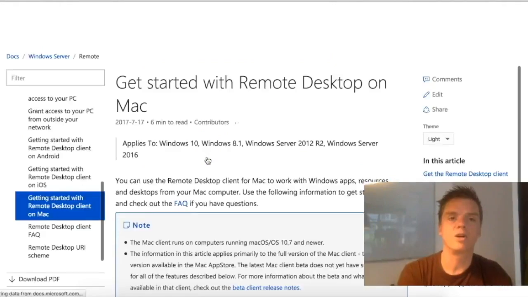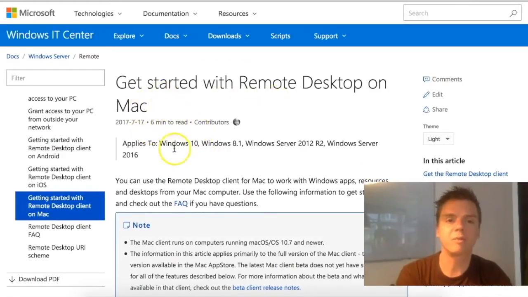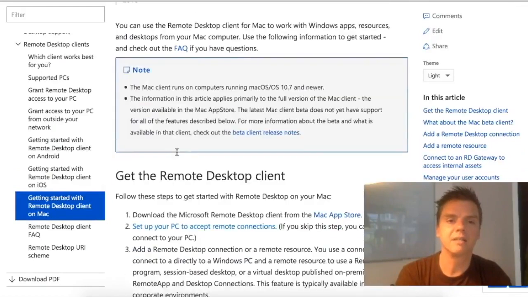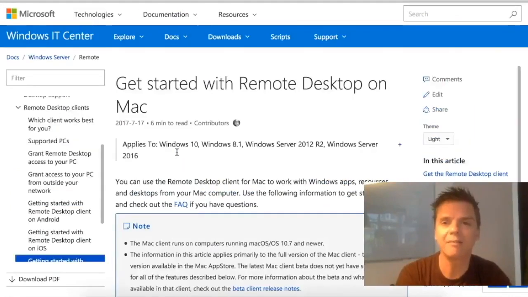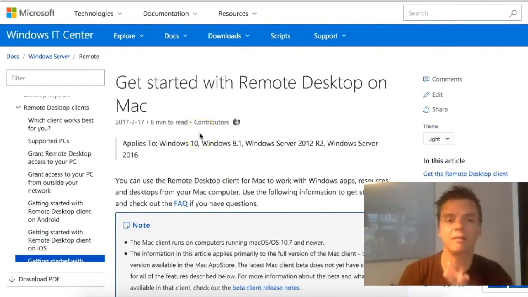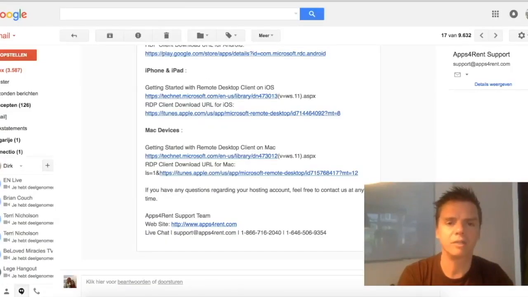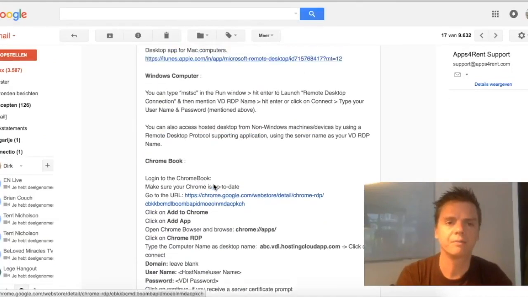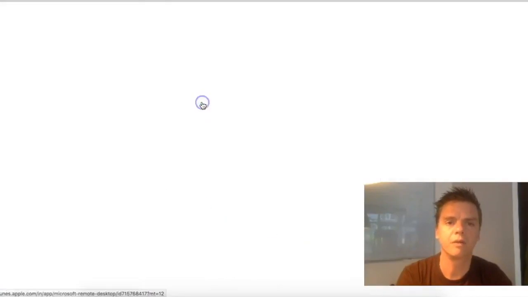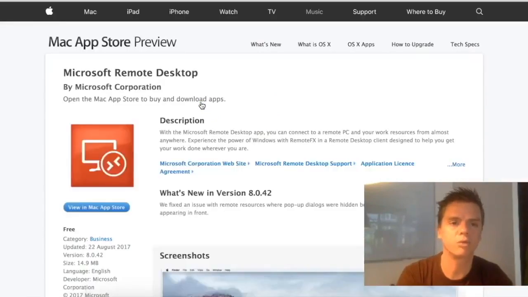Yeah, so they send you to get started with remote desktop and a Mac, and just go through these steps. Quite easy. I have to admit, when I got started, I had an error, but I connected with them and they fixed it right away. So don't worry about that. Let me go back to this. So you have this, and you go to my computer, you have to open iTunes. They send you to the Apple Store. It is this that you want to look at. View in Mac Store, Mac App Store.